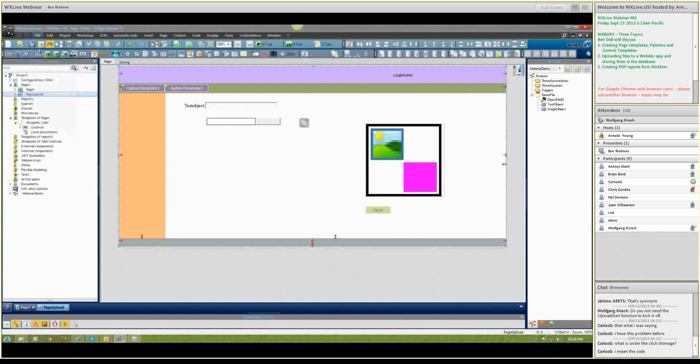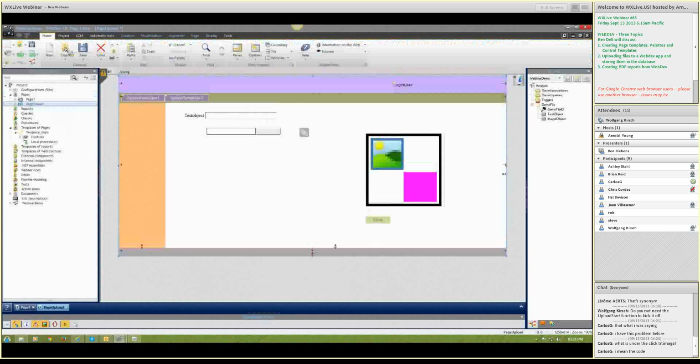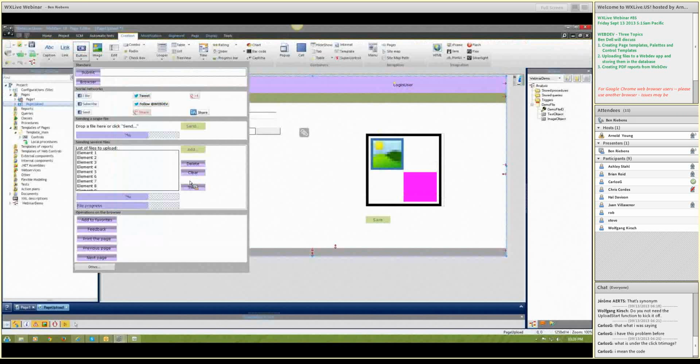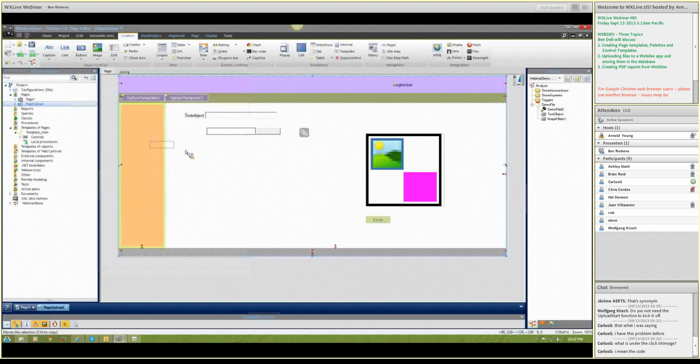Why don't I see the options? One of them is the upload button. I don't know why you don't see it there now. Okay, where is it? On the creation, yes. Right. There's an upload button there somewhere. It might be my upload button. Is it in other? Sending serial files. There it is. Right in front of you.